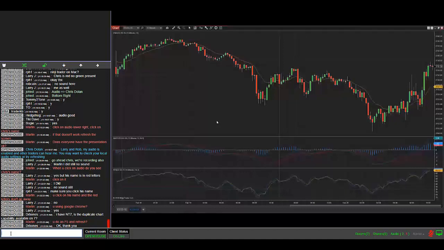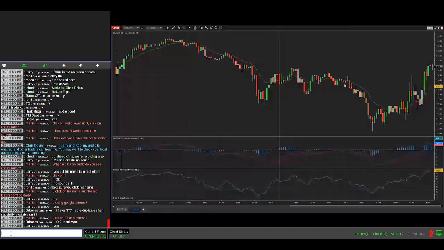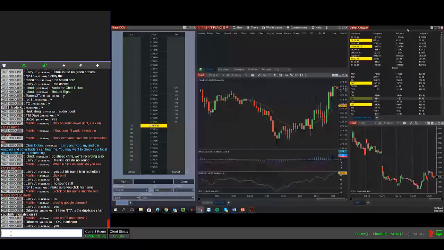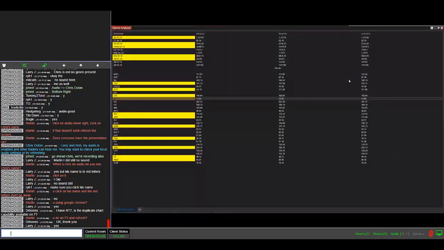So at this point, we've kind of gone over the basics of NinjaTrader charting. We've talked about indicators as well as the open development environment for indicators, and we discussed chart tabs as well. So at this point, I'll go ahead and switch to my next window. The next window that I'm going to discuss is the Market Analyzer window, which is in the top right of my desktop display. I'll go ahead and maximize that for a second just so you can make sure that you know which window I'm working with.